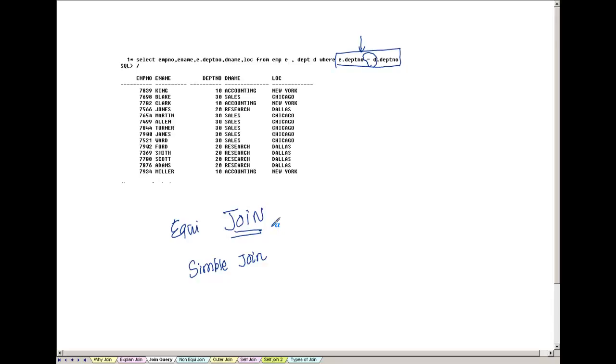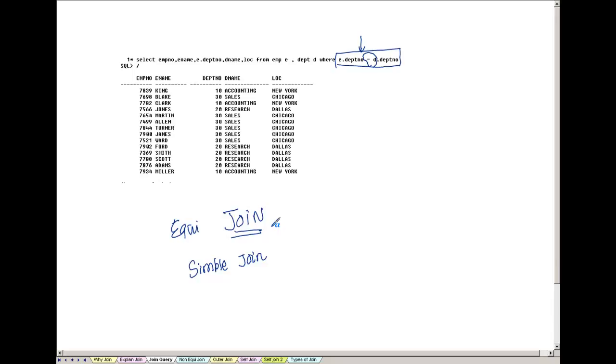To make our data less redundant, to avoid redundancy, we normalized, and that's why we kept the data in different tables. Now whenever you want to get the information from different tables in a meaningful way, that is where you need to do a join.